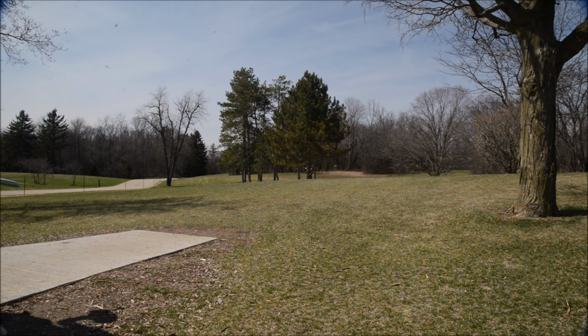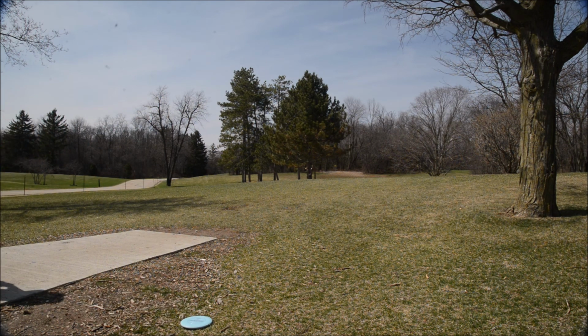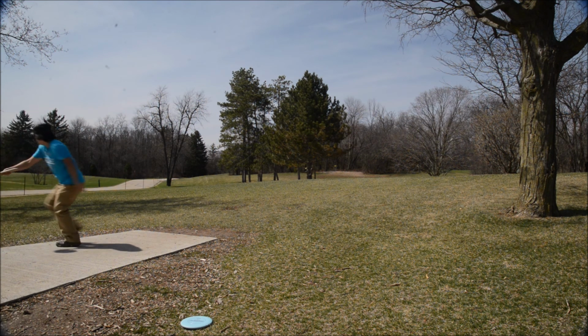All right, my GoPro is on. Again, my driving putter is a Pro D Challenger. I'm going to try to rip it off the box here. I won't take many steps because, like I said, I'm trying to work on my form. Here we go. I'm going to throw this on a slight hyzer and see if it'll flip off for me.